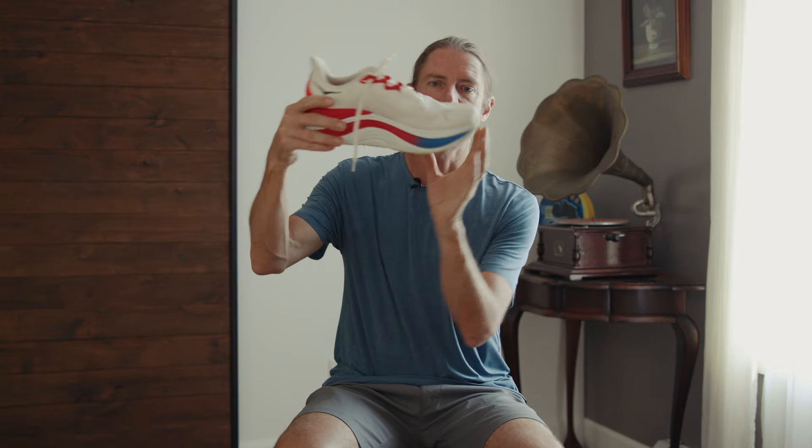Another reason I like super shoes is they can improve your run mechanics. We talked about improving run form because you start to land and then roll off — this is called a forefoot meta rocker. It's teaching and encouraging people to toe off. A lot of people were picking their foot off the ground before they even got the chance to toe off. With super shoes, you're learning to feather off the ground, roll forward, and roll off your toes. You're rewarded for pressing them into the ground and timing the bounce back.